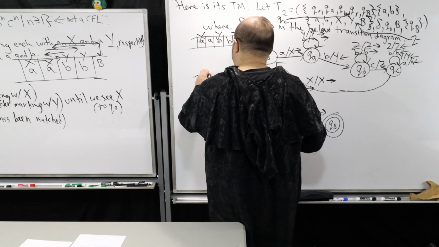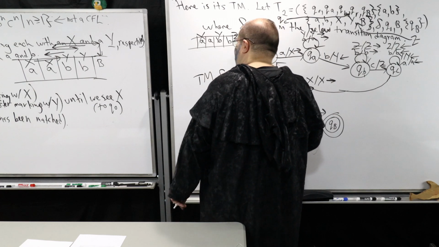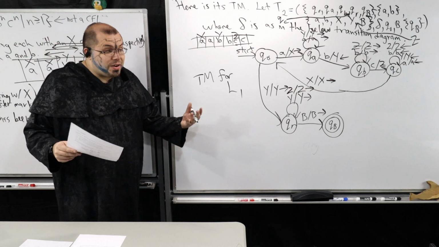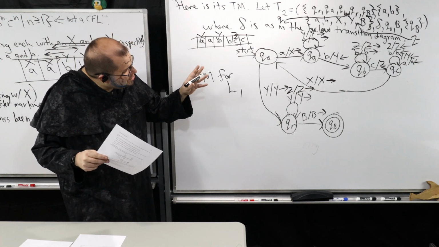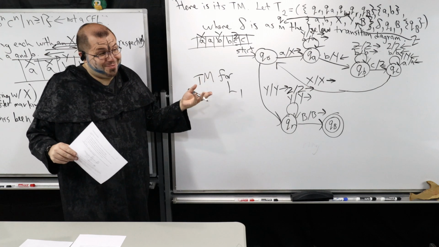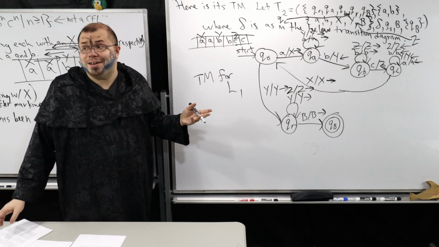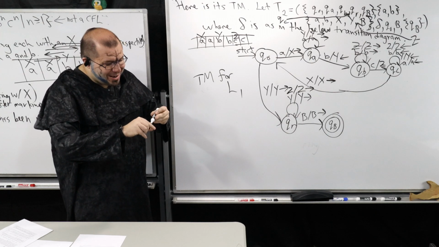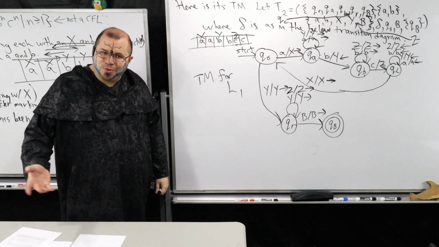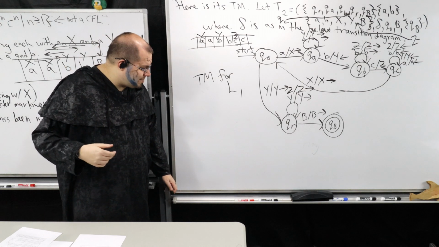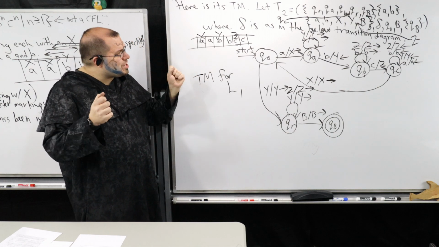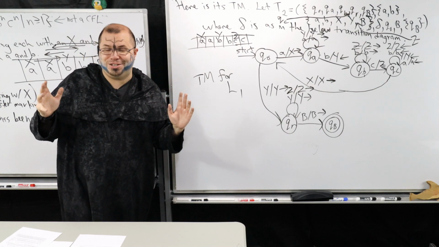So this is the Turing machine for L1. That's the one that matches the A's and B's and C's. And notice how all I did was I took a simpler idea and I showed you how, with just a small change to how that loop works, I can get an actual Turing machine that recognizes a non-context free language. Is that wild? So when I come back next day, I'm going to start talking about the language of a Turing machine and providing you some more interesting ideas around Turing machines. My hope is that I'm starting to convince you that this Turing machine, even though it is so simple, actually does compute all sorts of things that a general computer is capable of.